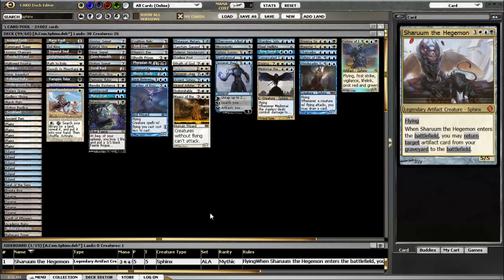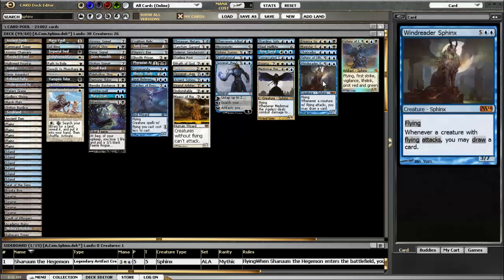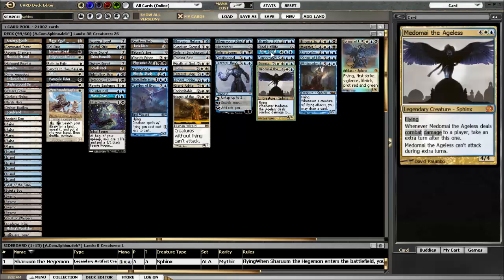There's a decent amount of artifact ramp, which helps you get into these higher casting cost cards. I mean, this is all Sphinxes up here. All these 7 drops right here. And then an 8 drop. And then almost all these guys. So, this is Sphinx Week.